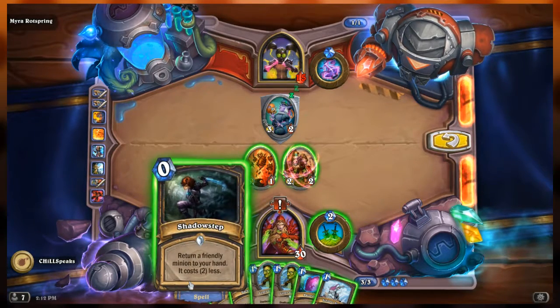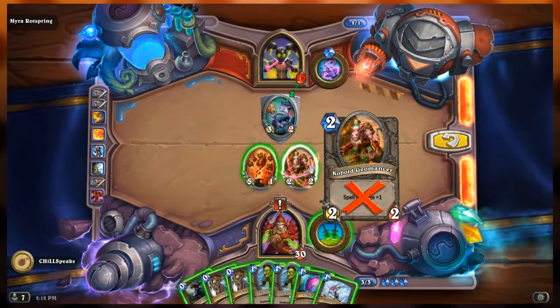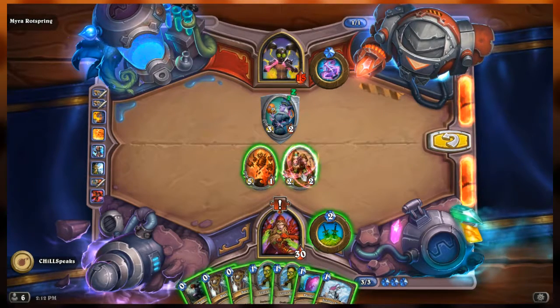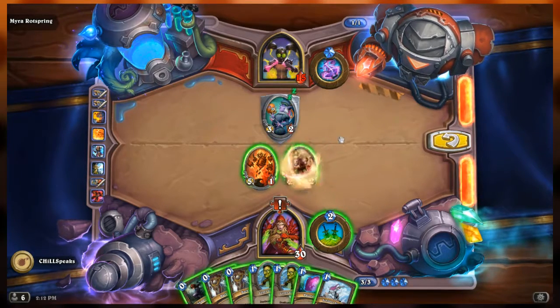It'll return it to my hand, it'll cost 2 less, which means it'll be free. And he'll deal 2 points of spell damage. He will have his ability back, so he'll deal an extra point of spell damage. Only thing, we won't be able to attack with him. But I'm pretty sure we don't want to attack because he's going to die if we do.